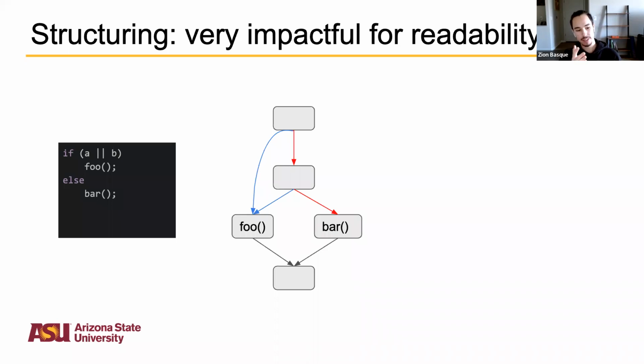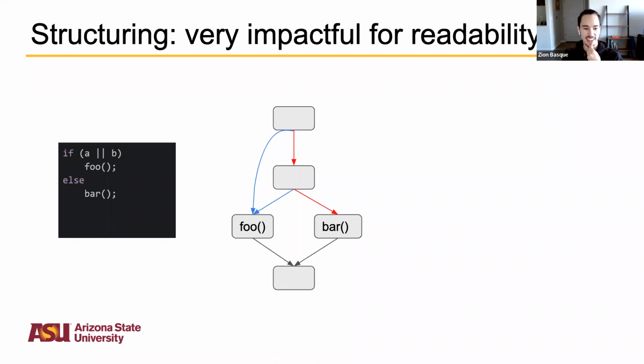So here on the left, I have a classic, super simple C program that I am almost confident everyone in this Zoom chat has written before. This is a simple Boolean check. It does an OR on A and B, which, if you are knowledgeable about C, actually does a short circuit evaluation. If you don't know what it is, you can actually tell what it is from the graph. Basically, if A is true, you don't even evaluate to see if B is true. You just skip it altogether and jump right to the true condition, which is foo in this case.